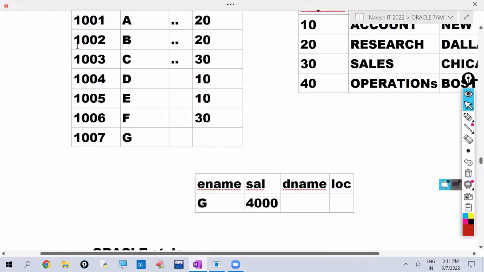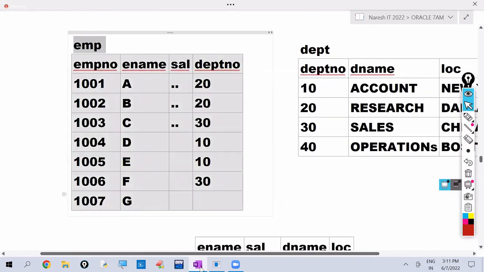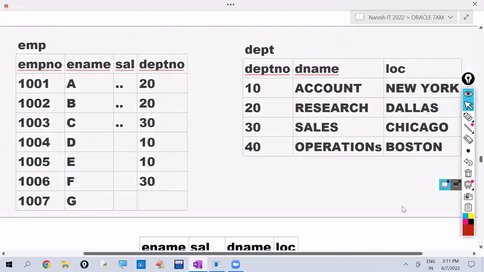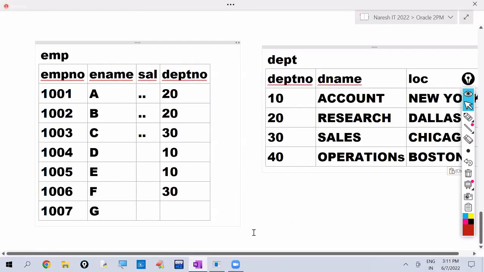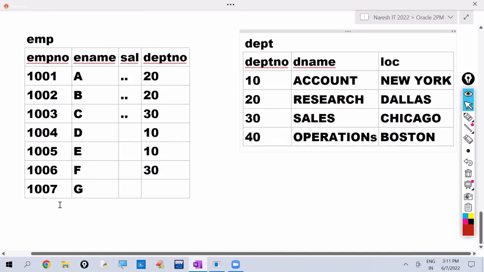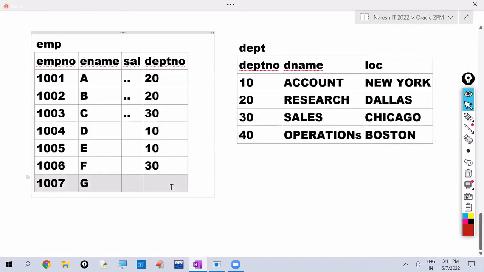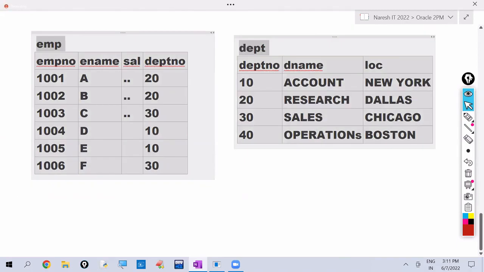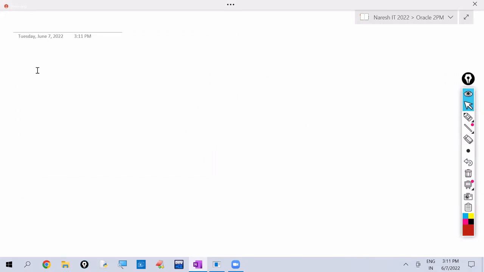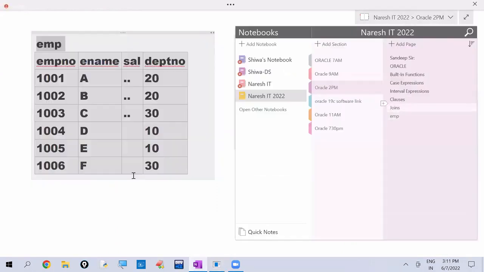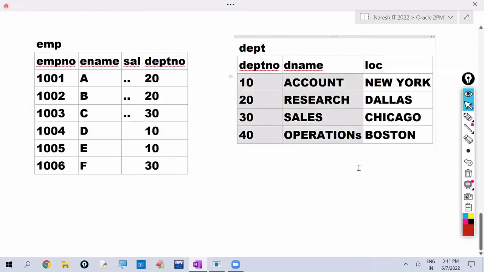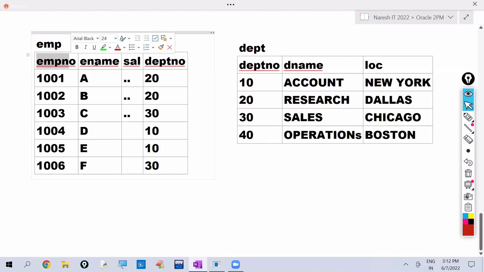So this is EMP table data and this one is department table data, sample data I'm taking. The EMP table has fields like employee number, employee name, salary, department number, etc. Employee details are there.